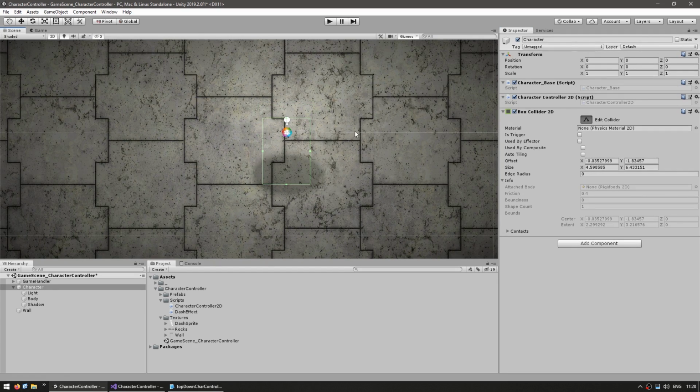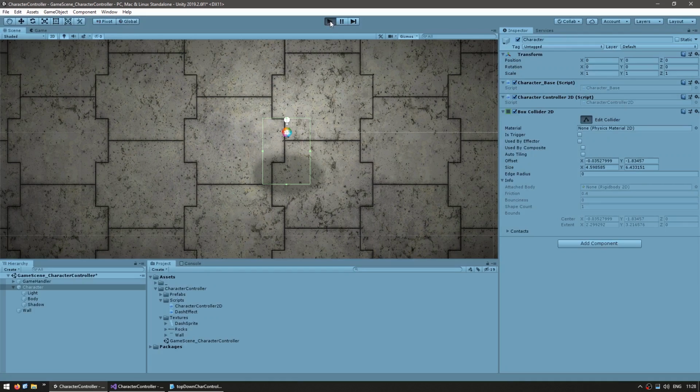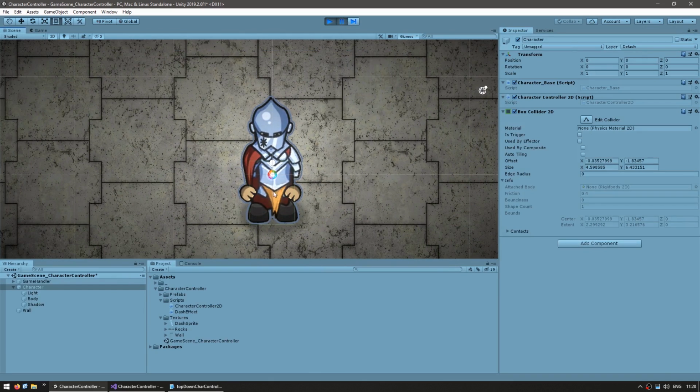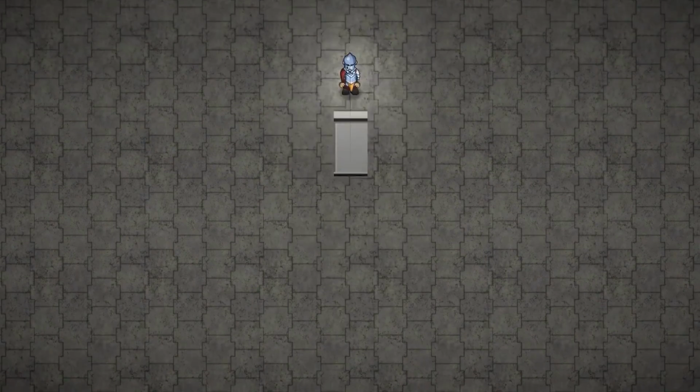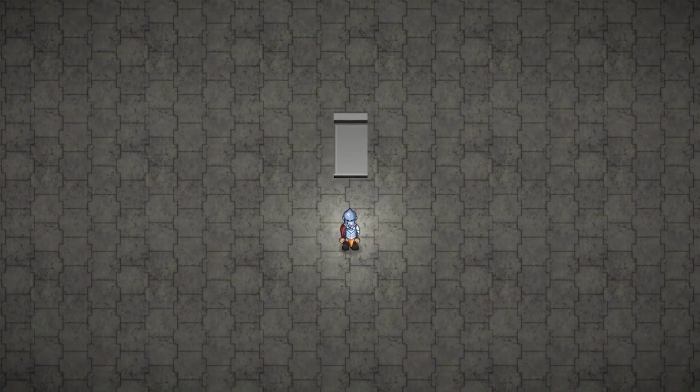Now my animation system only runs when the game is running, so here all we can see is the shadow, but I can still guess the size of the character. And if we test, and there it is, with the game running, you can see that the box pretty much fits the sprite. The sprite is built in a front top-down perspective, so rather than occupying the whole character, I'm only occupying the bottom part. Alright, so here we have our character working with a collider, but if we move, yep, there you go, we can still go through the wall.